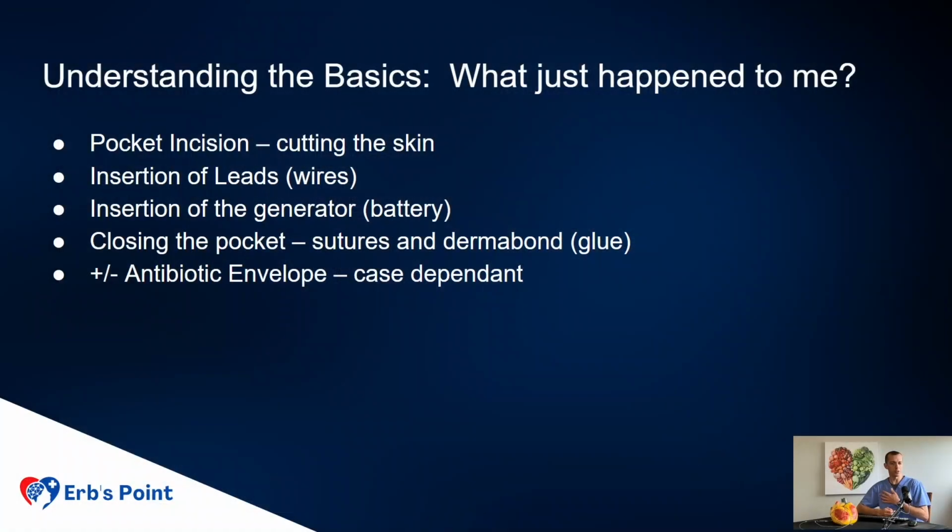So there's an incision, and then this thing is tucked down into the chest cavity, and then it's sutured up. Typically for us, we put in sutures that dissolve, and so those sutures are internal. You can't see those. On the surface, we glue it shut, and we use a product, honestly, it's super glue. We call it Dermabond, and it glues shut the outer layer, so that will be shiny. We'll talk about that a little bit more. But that's the basics of it: we make a cut, we insert some wires, we insert a battery, we call it a generator, and then we sew it up, and then we glue it up, and off we go.